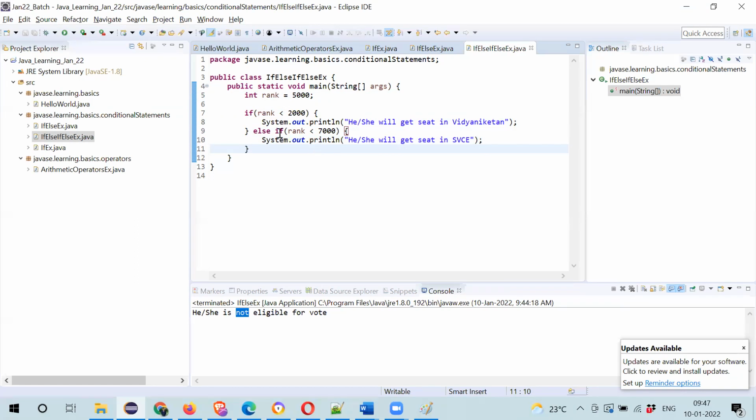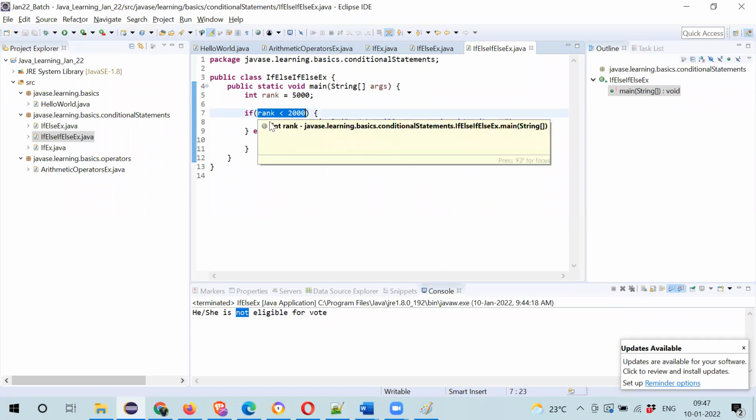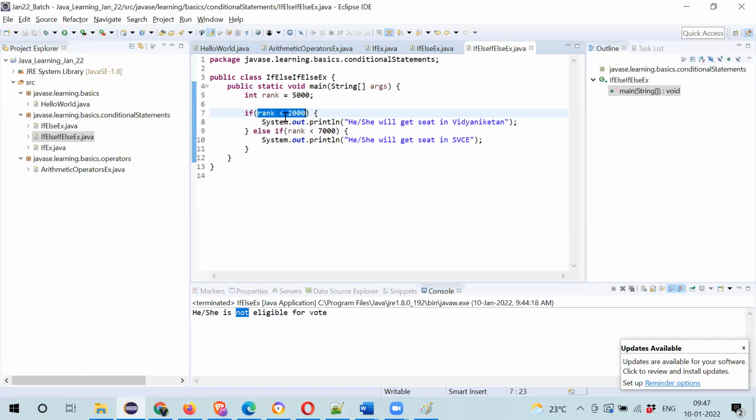Now, whenever he is greater than 2000, then only he will come for this condition, right? If he is less than 2000, definitely it will come for this. If he is greater than 2000 and less than 7000, all ranks will fall under the SVCE.